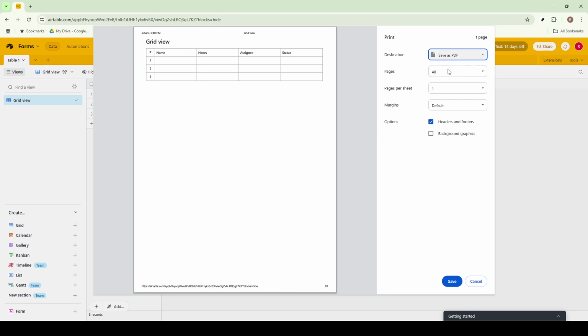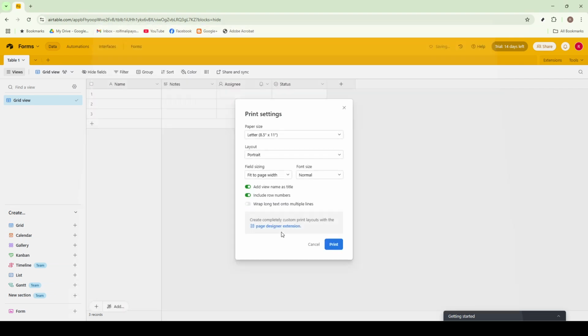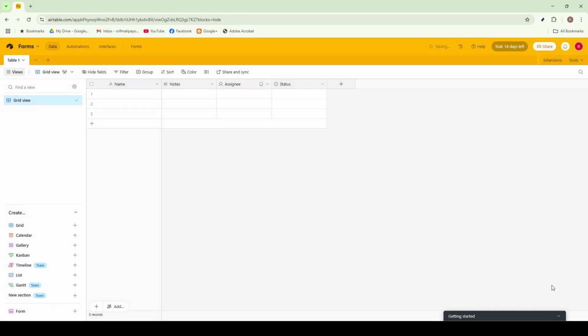Finally, the last step in this process is to execute the print command. After selecting Save as PDF, you should see the print button emerge. Once it does, click on it. This is the moment your data is converted into a neat PDF file, ready for distribution, storage, or further analysis. Be sure to check that the PDF aligns with what you expect. You can always go back and make adjustments if necessary.